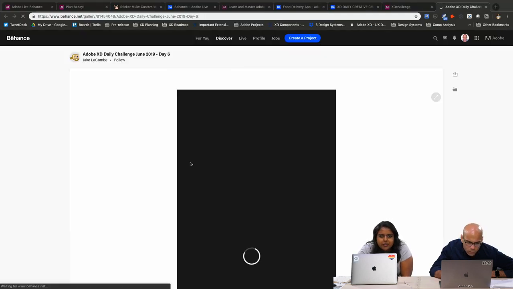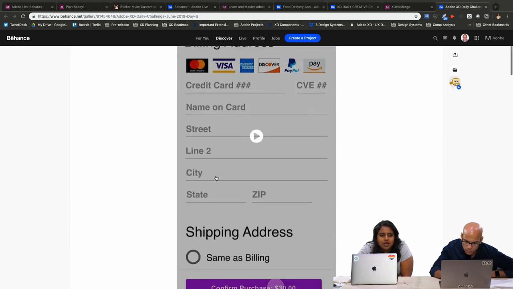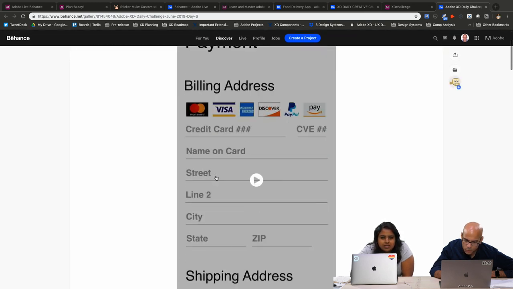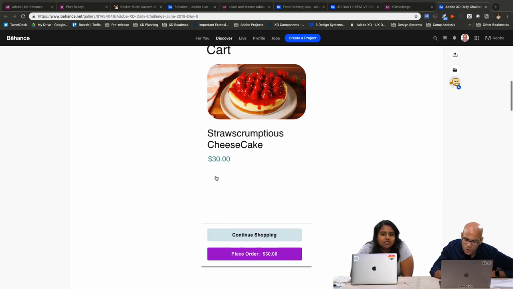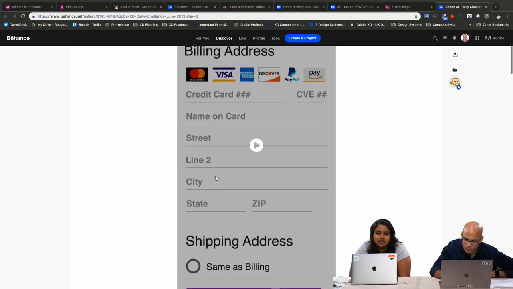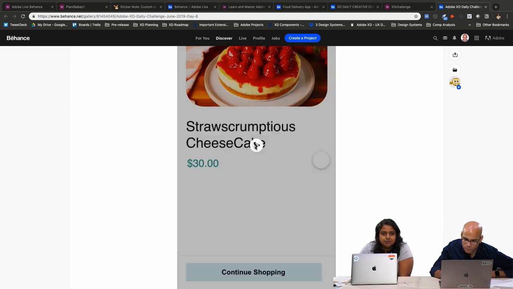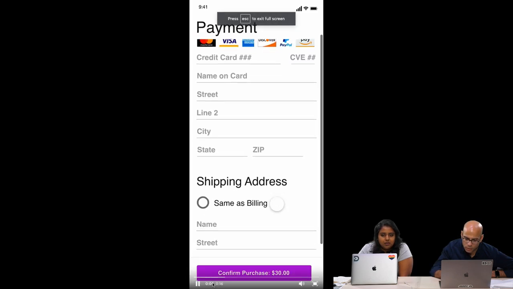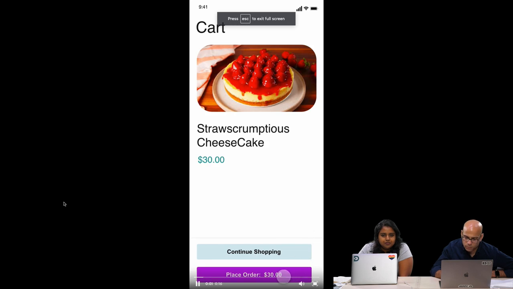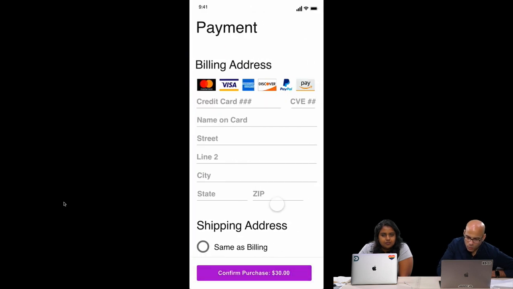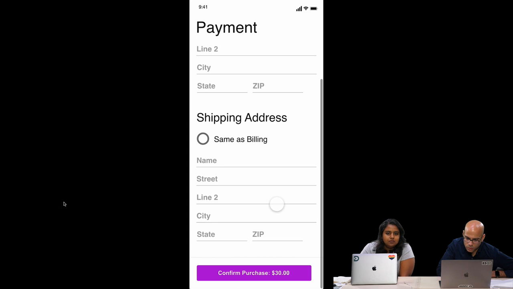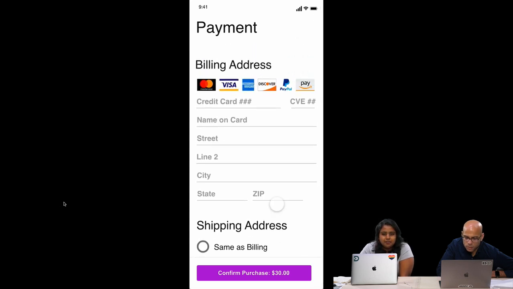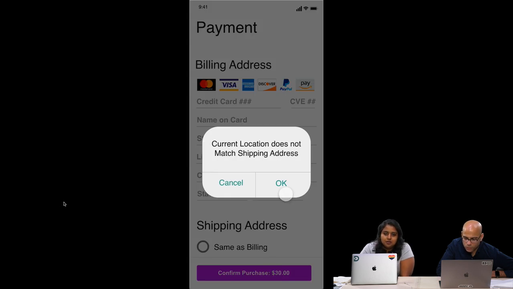Should we take a look at this again? I think we had looked at it yesterday. I wonder if there were more changes. I remember seeing this one. No, I think that's a new one. Oh, no, this is the one. Yeah, I think it's a continually updated flow. Let's see. How can I make it full screen? There, let's start over again. So you place the order, you add your details, the billing experience, and then you confirm the purchase.